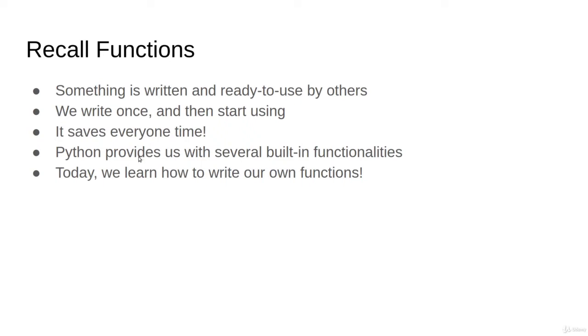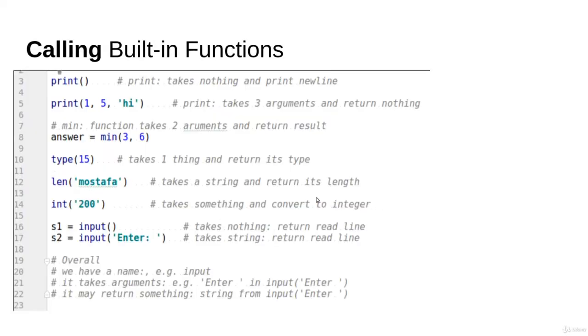a function is something that we typically write once and then others in our team can use in a very easy way. So it saves everyone's time. Python already provides several built-in functionalities, and today we will mainly learn how to write our own ones. So this is a bunch of the functions that we learned already.